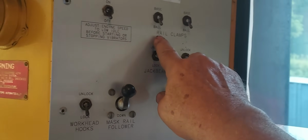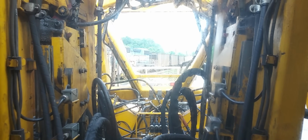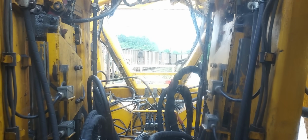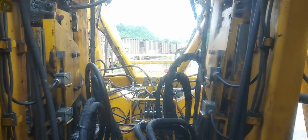I had locks those so that it doesn't drop when you're going down track. Okay, yeah, I need to do that. But yeah, I thought we got a train in. How about that? Nice. Yeah, I had thought I was going on here, buddy. Big work. Big work. Big work.